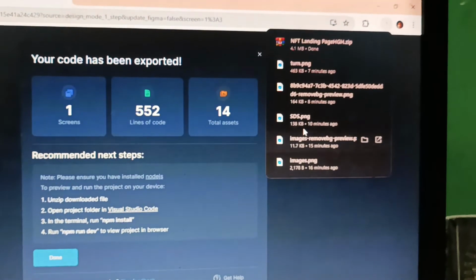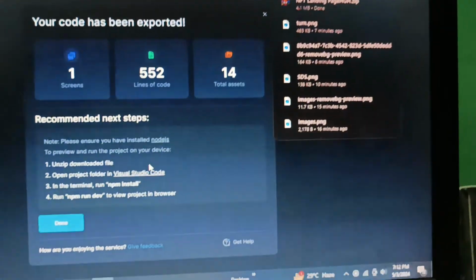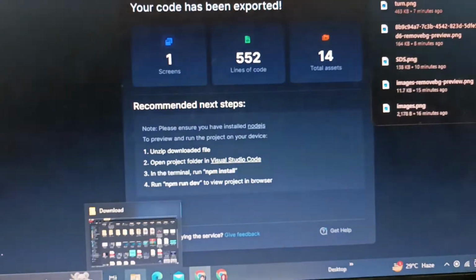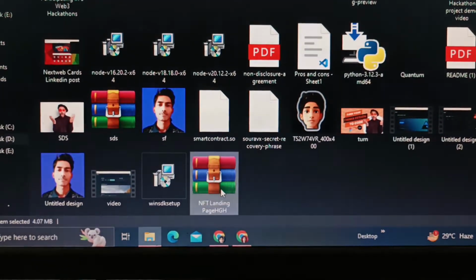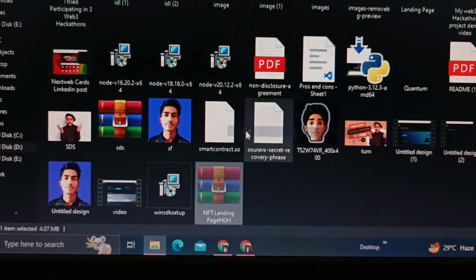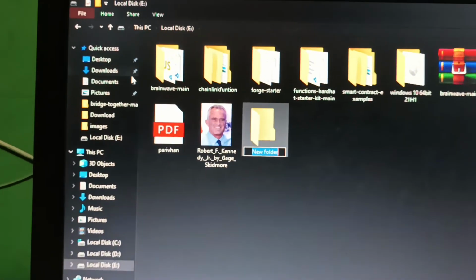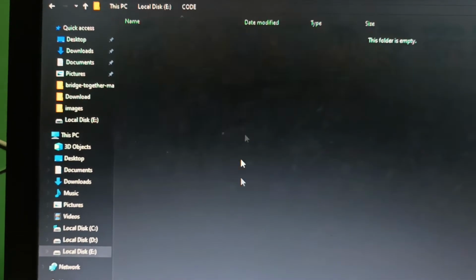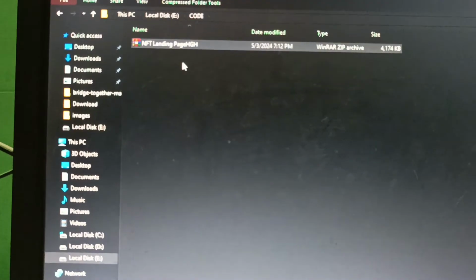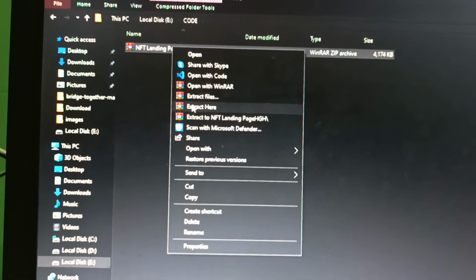Here you can see it has been downloaded, and if you go to the section, here we have got our code. If you just create one folder for the code and paste the zip file here and extract it.